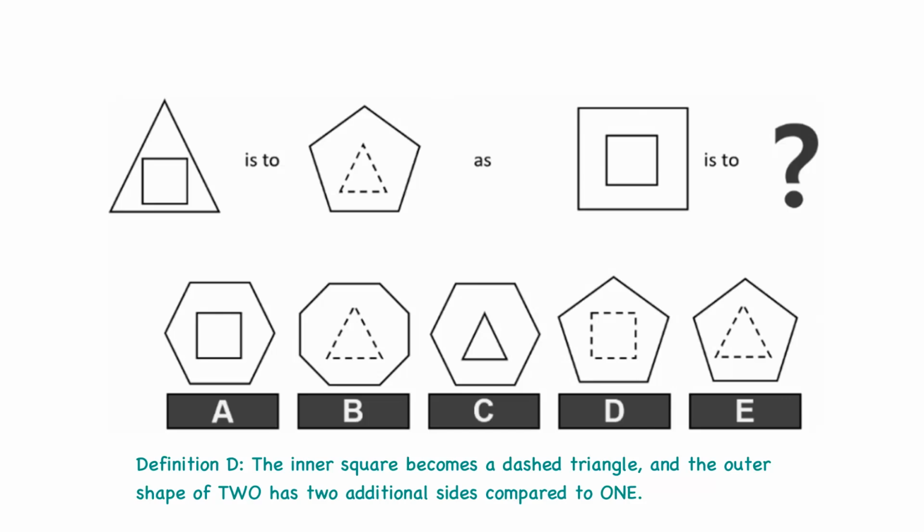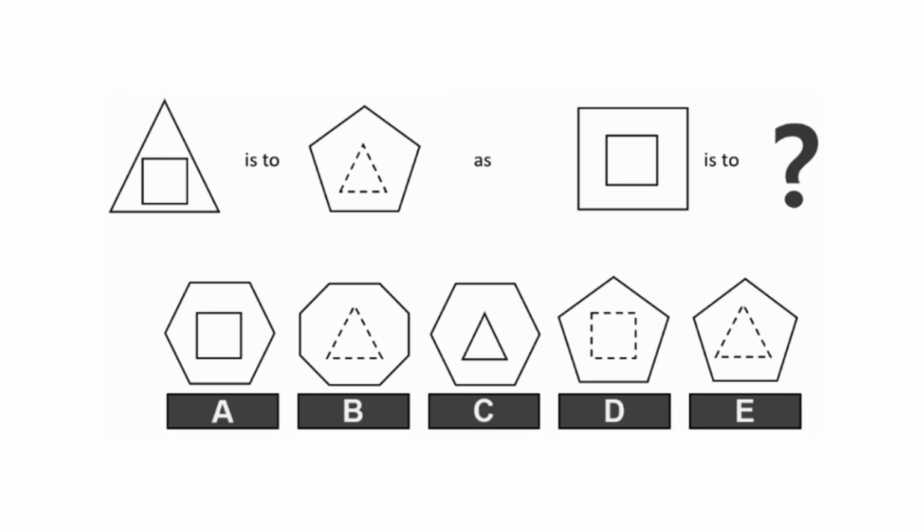Options B and E fit the first part of the analogy, in the sense the inner square becomes a dashed triangle. We have a dashed triangle in B, and we have a dashed triangle in E, but it does not satisfy the second part. According to this definition, you would expect to find a dashed triangle inside a hexagon. On the contrary, option C fits the second part of the definition, but does not fit the first part. We see that we have a hexagon on the outside, but this is a solid triangle, not a dashed triangle. So no option fits, and therefore you may want to rethink the logic and portray it differently if you came up with this definition.